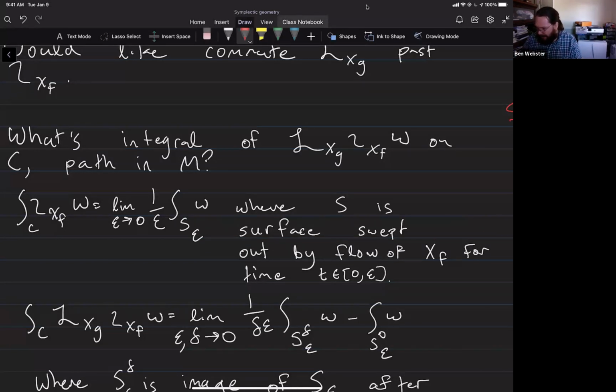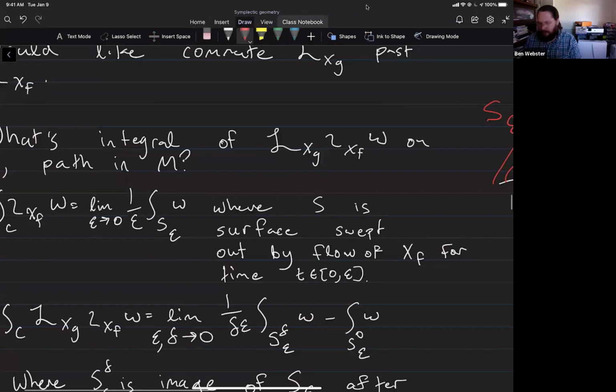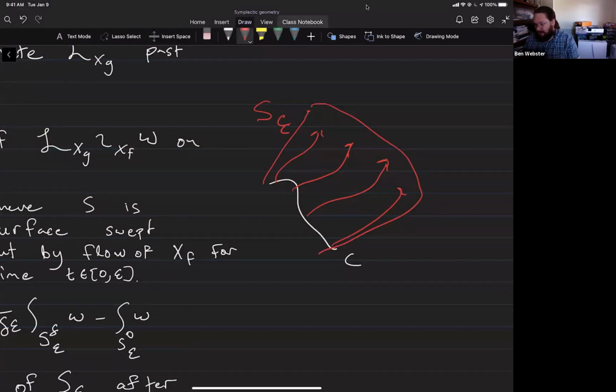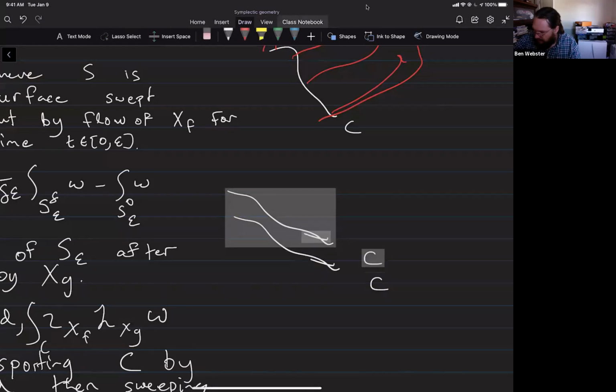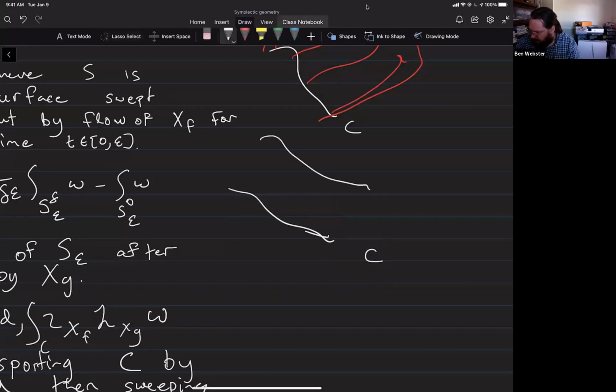Now, on the other hand, the Lie derivative is just how does the form itself vary? So with the Lie derivative, I look at here's C, I can get myself enough space. Here's its image under time evolution.